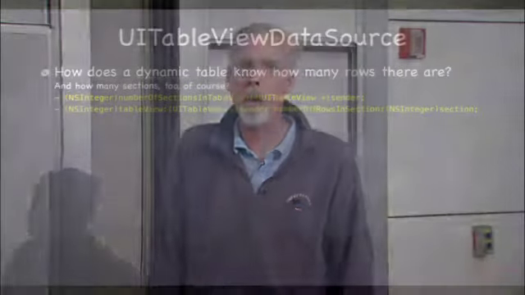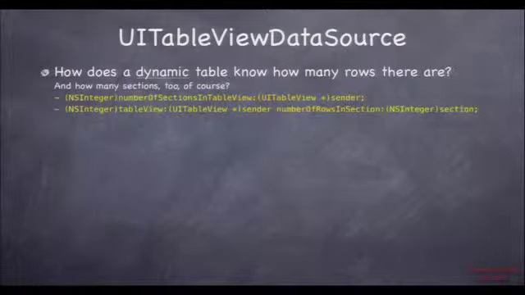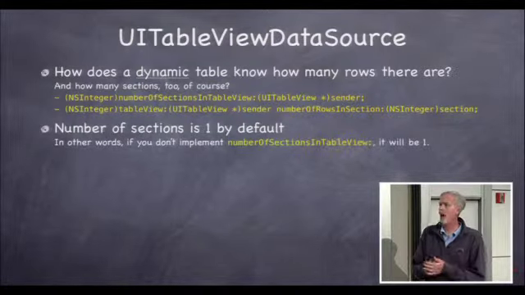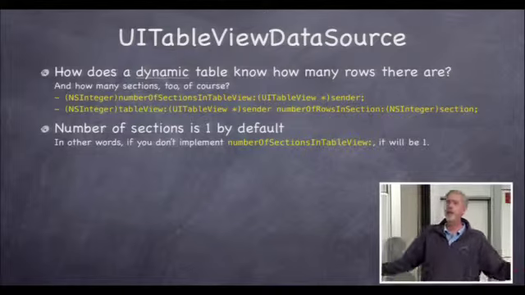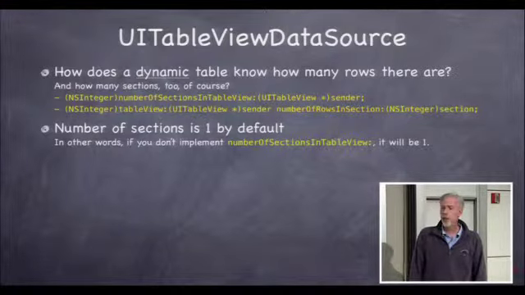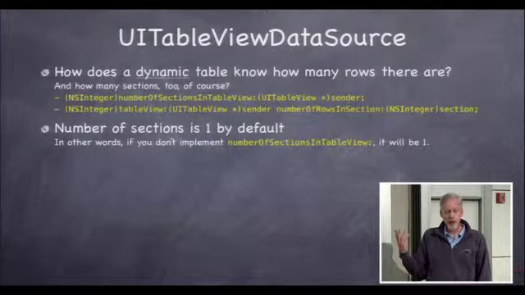Okay, so that's how you get the cell. So now the only thing left for the table view is how many rows do I have, okay? And how many sections do I have? And it just has two simple methods that ask its data source, how many sections are in this table view, and how many rows are in this section. And that's it. And you just got to answer these questions. Now, the section one, it's so common to have no sections, in other words, one big section, a gigantic section, that if you don't implement number of sections in table view, it assumes it's one. Okay, so that's the default.